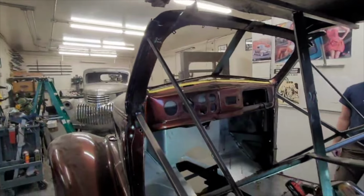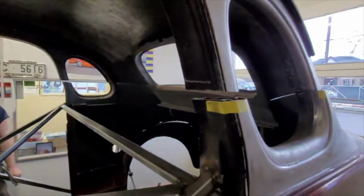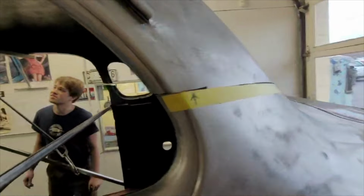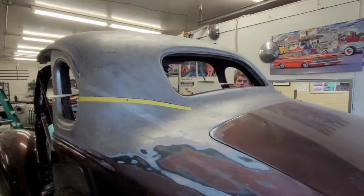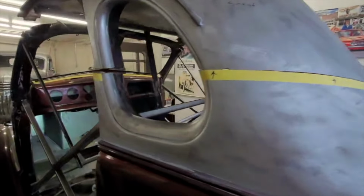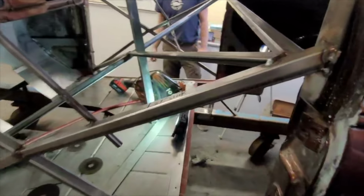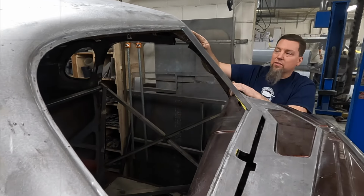Well, there's the easy part. Now the work begins. Let's see what you got. So this whole top right now is just hinged on that sheet metal right below the back window, and all the bracing inside is holding everything square. We'll get there. This is kind of rough down at this point.